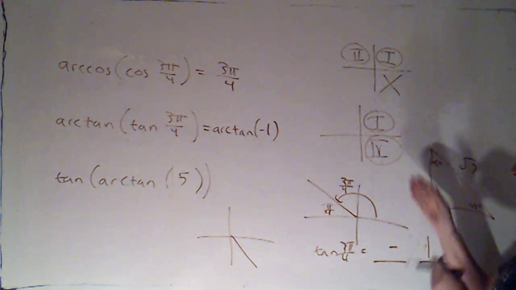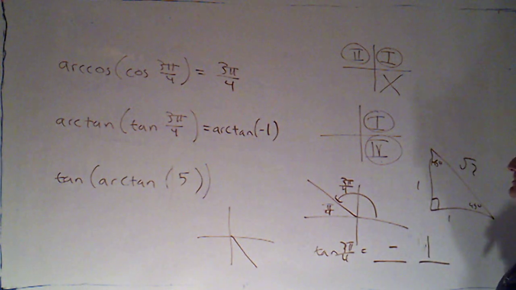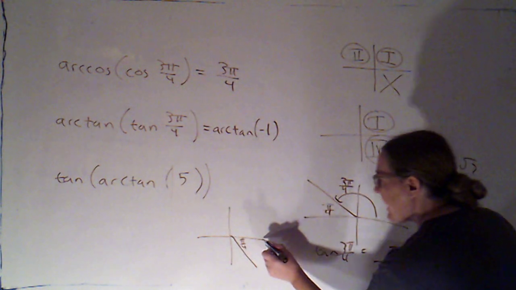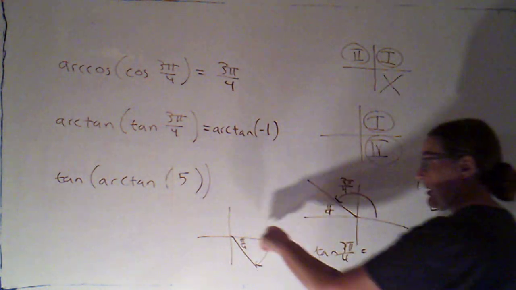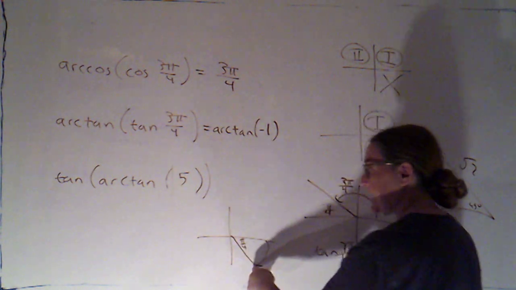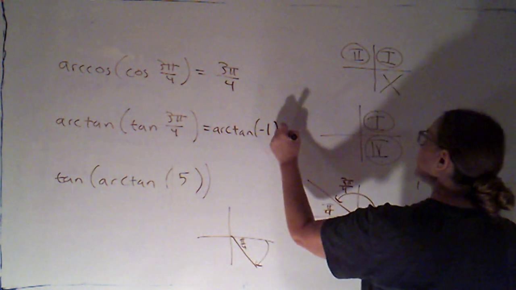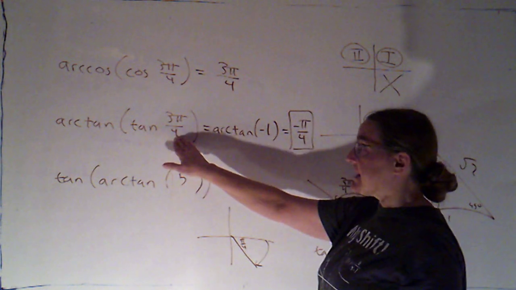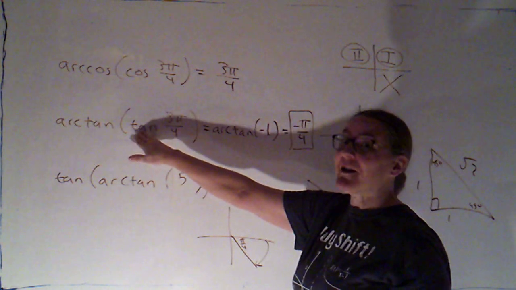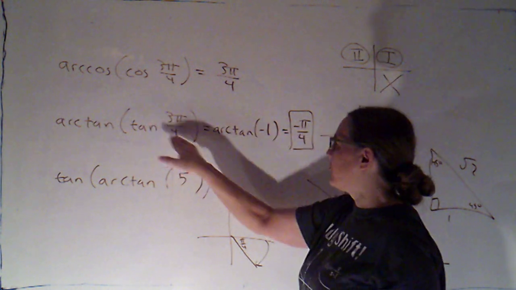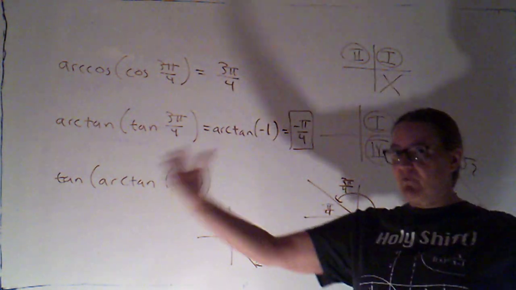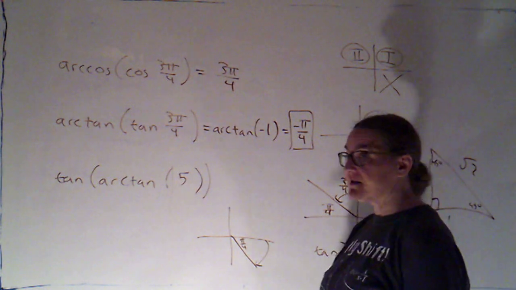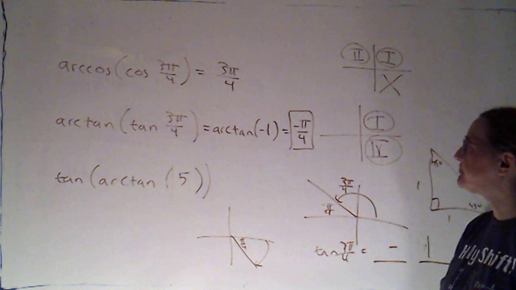but now I know we're working with an angle in quadrant 4, because that's the quadrant where we take on our negative values for arctan. Now the reference angle will be the same, it'll be pi over 4, and I just need to get that as a negative angle. Remember, we don't rotate around the long way, we rotate in the negative direction. And so this is going to be negative pi over 4. So here they didn't cancel out because this wasn't tangent with the restricted domain. In order to be able to plug in 3 pi over 4, I need to be working with the original tangent, which is defined almost everywhere, just not at odd multiples of pi over 2.